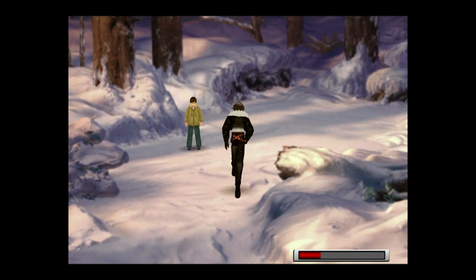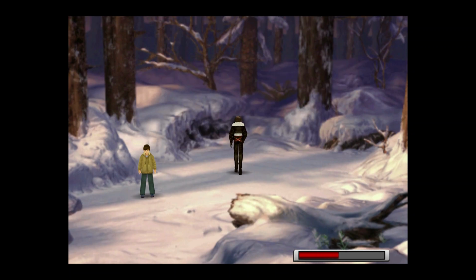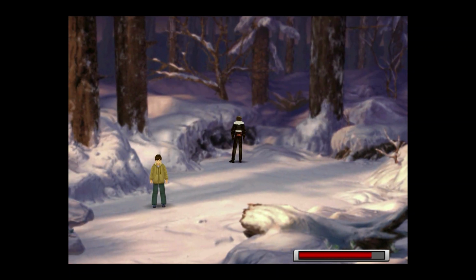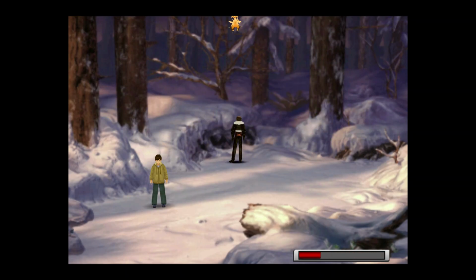So starting off, what you want to do is run kind of toward the middle of this area. You can press square and then choose to detect. Hold down the circle button as you go to this back corner and you'll see the bar on the bottom get really full. Now you can press square again and choose to catch. Then press circle to have the Chocobo come down. You then want to just talk to the Chocobo to summon the mother.